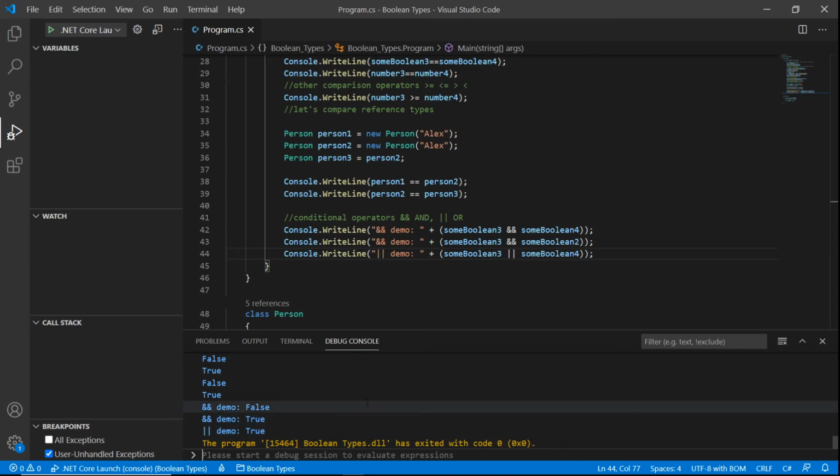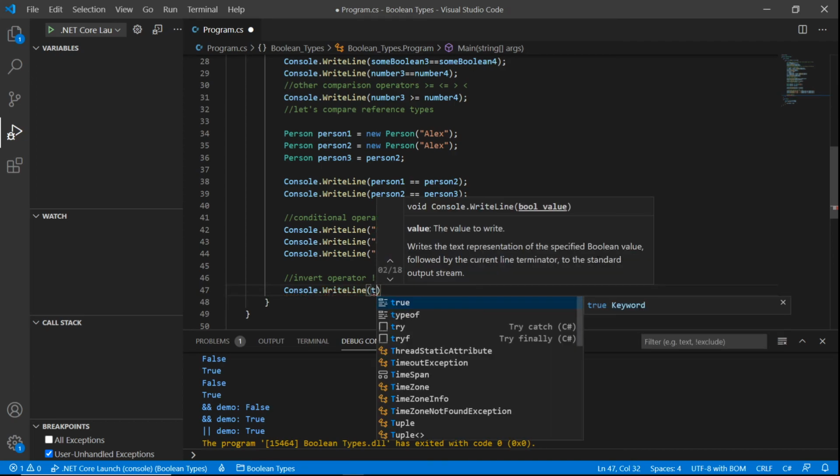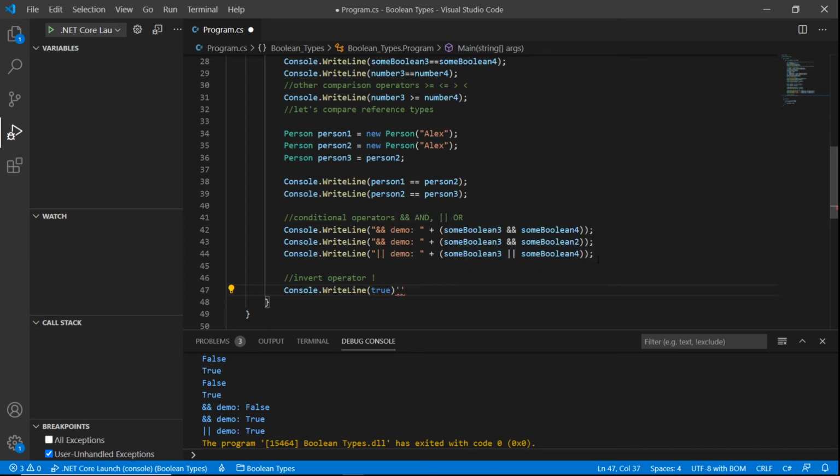Then also we have the negate operator or invert operator, which is an exclamation point. So just to show you how this works. So I have true, right?